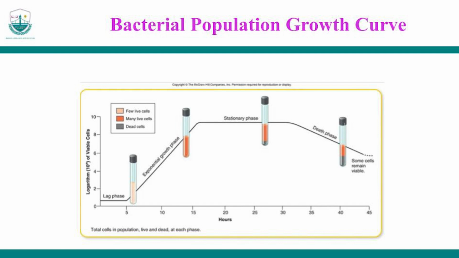When you add bacteria to a medium, which is basically nutrient medium, you will expect them to keep multiplying until a time when they start to decline. So the graph, if you plot the number of the viable bacterial cells against time, you'll get a graph that looks like what we are seeing here. So you have a time when the increase is not so much, and then you have a time when the increase is exponential, and then you have a time when you don't have an increase or a decline, and then you have a decline phase. So we want to explain what happens at each of these phases. Why do we have such situations?